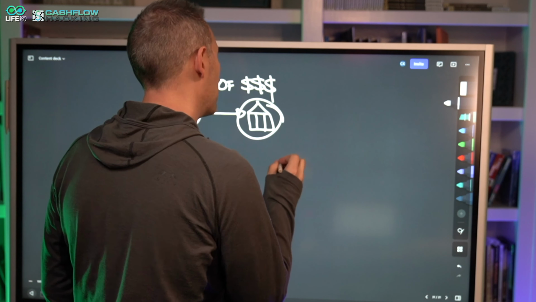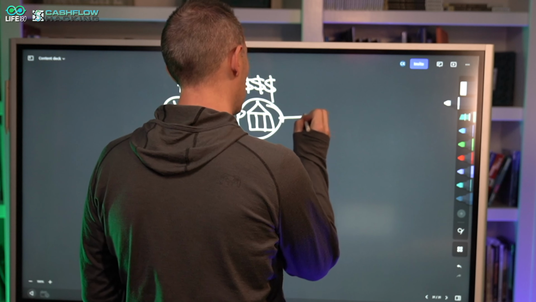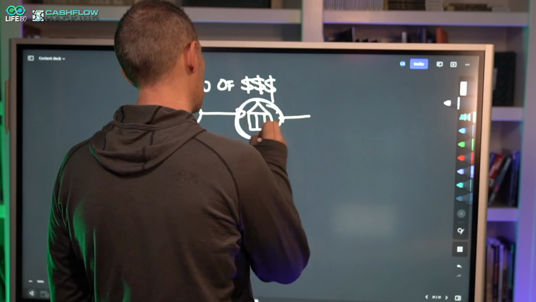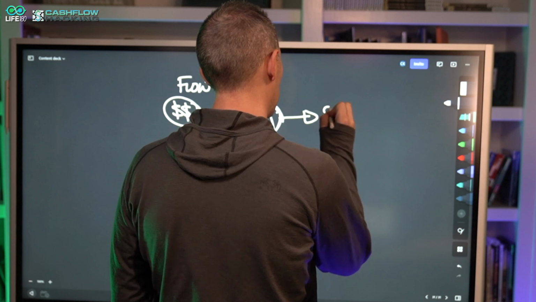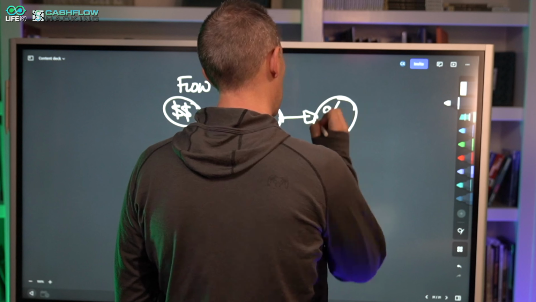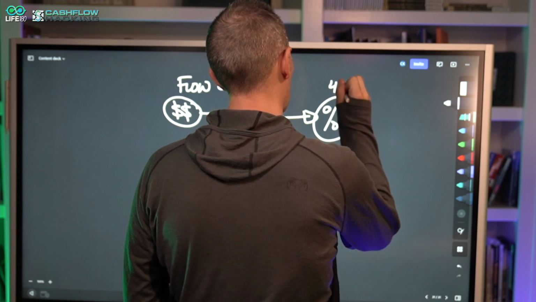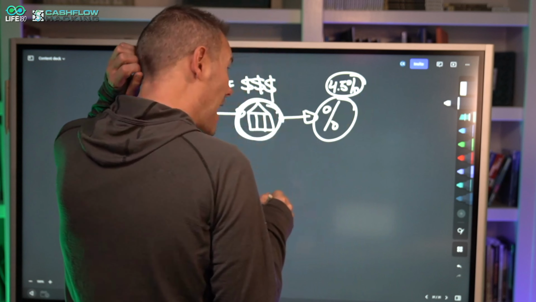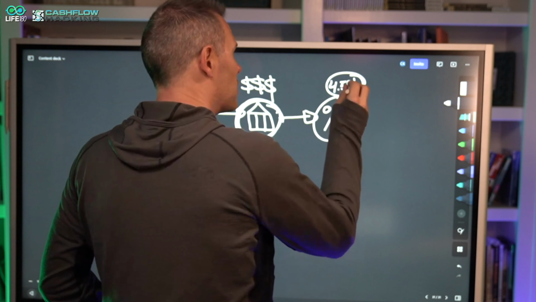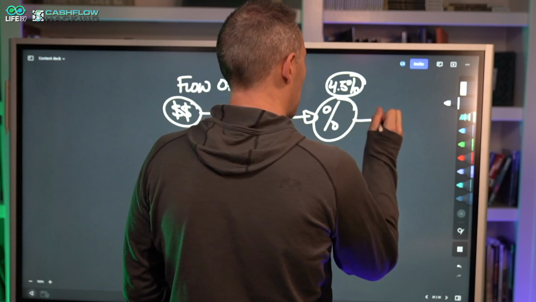That insurance company then puts it in the general fund, right? So let's just call this the insurance company's general fund, because that's where it's going. They put that in their general fund, and then they get a rate of return out of that. Right now, let's call it 4.5%. That's roughly what they get. So that, based on what their general fund gets, creates what's called an options budget.